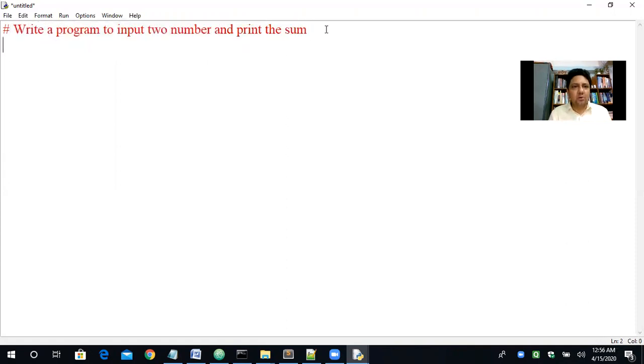Understand? Now, how to take the input from the user? To take the input from the user, the input function is available. The inbuilt input function is available in Python to take the input from the user.